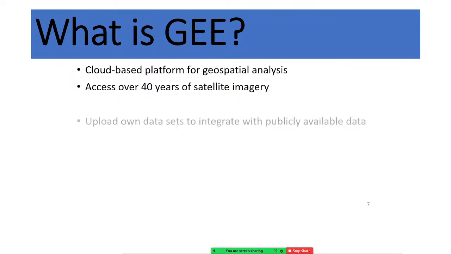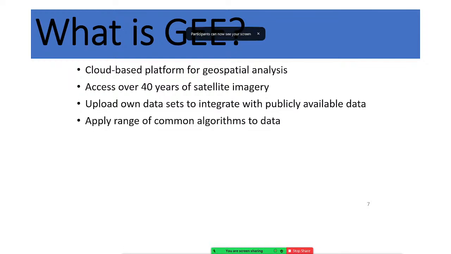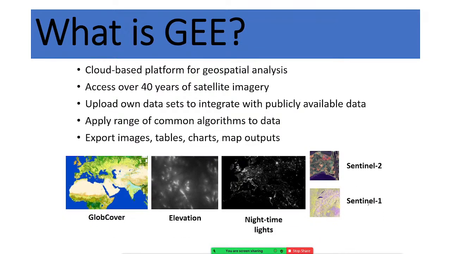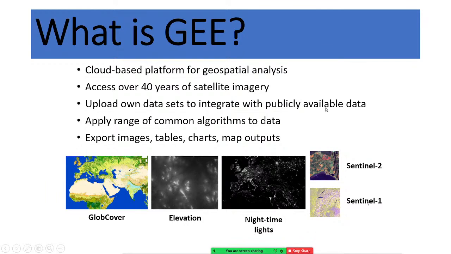And if you have your own data set, suppose you have your own raster or vector data set, you can work with that too. You can easily upload your own data set to the Google Earth Engine platform and work with it very quickly and efficiently. Then you can apply different types of algorithms to the data set easily here. And finally, you can easily export your map in TIFF format.